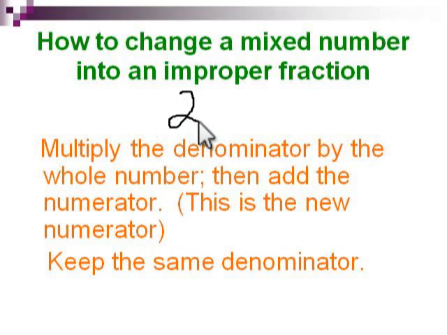If we had 2 3/8, all right, we would multiply the denominator and the whole number. So denominator is 8, whole number is 2. 8 times 2 is 16. And then we would add our numerator. 16 plus 3 is 19. So 19 is our new numerator, and we keep the denominator the same. So it's still going to be an 8. That's how we change a mixed number into an improper fraction.